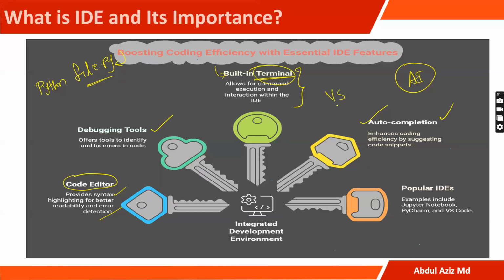In VS Code also there is auto completion, right? If you give some prefix, it will complete it with the help of AI, and it will suggest some functions also, right? I hope you have observed it.